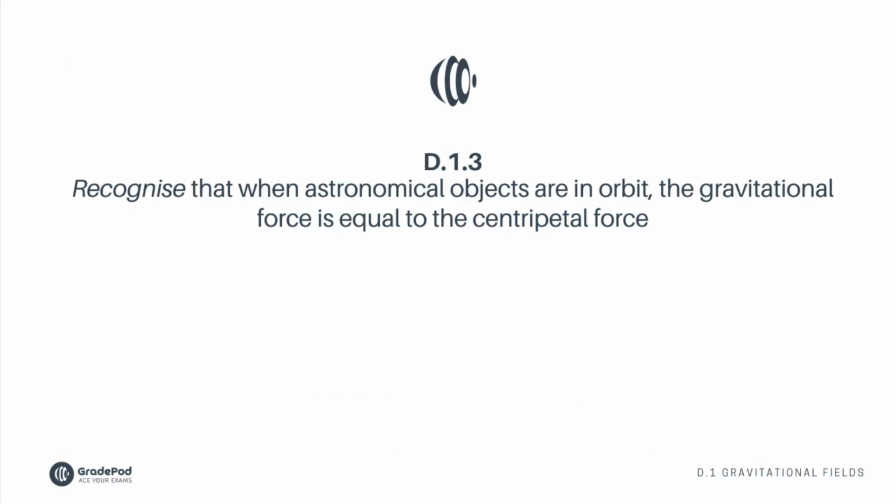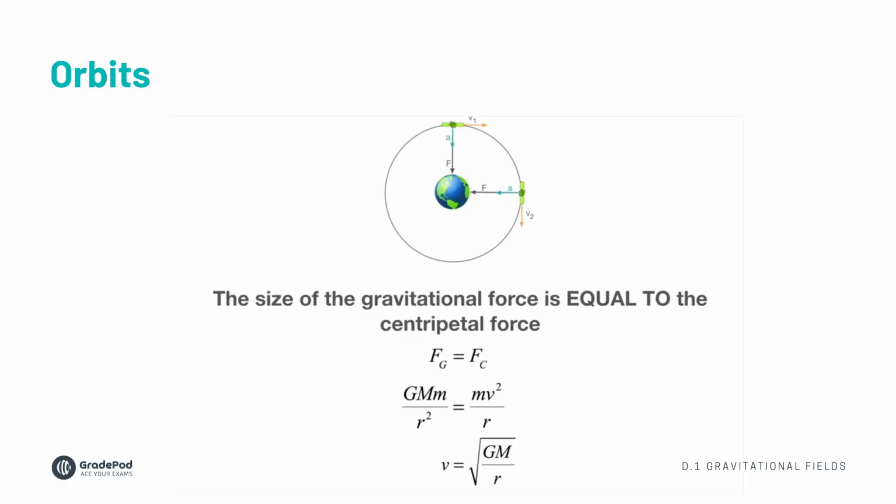The most common types of exam question you'd find when you're looking at gravitational force and Newton's law is when objects are in orbit, as we looked at before. In this case, we have a satellite orbiting the Earth. We know from earlier that it's got a centripetal force pulling it towards the centre. But we now know that that centripetal force is gravity. It is the force in Newton's law of gravitation.